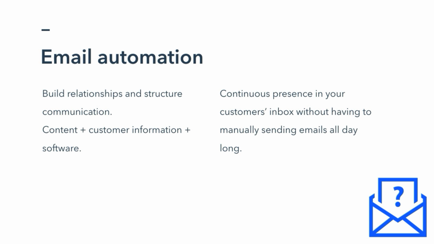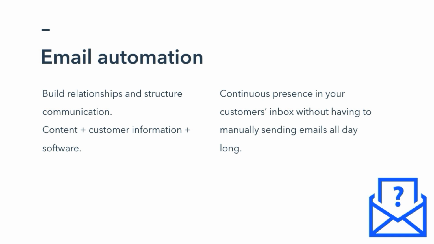For example, when you order something from Amazon and you get an email confirming that your order was received, and then another email confirming that it has been shipped, and the last one confirming the delivery, those are automated emails. Another example is nurturing flows. So when you sign up for a newsletter or to receive updates from a website, those are very most likely automated emails as well.